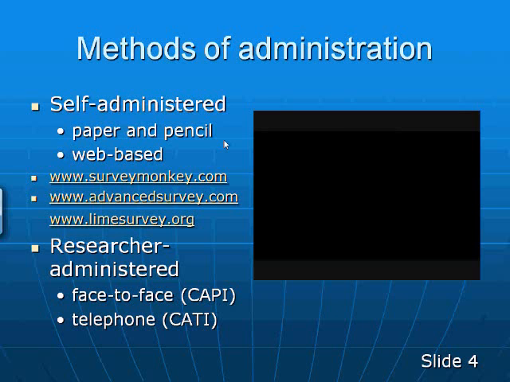It's very easy. The CAPI technology stands for Computer Assisted Personal Interviewing, CAPI. And it's very easy. What this means is that a researcher is sitting face-to-face with a participant, asking the participant questions, the participant responds, and the researcher enters the responses into a computer. Let me show you a video that illustrates that. Watch.